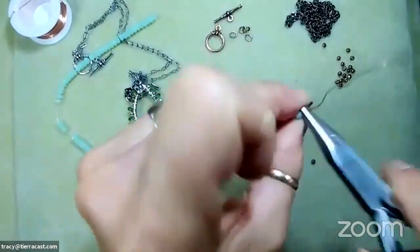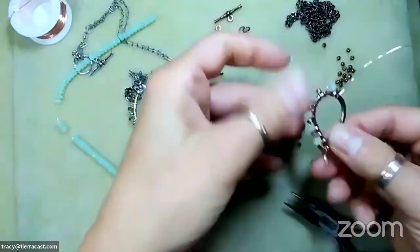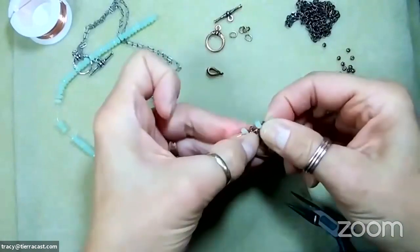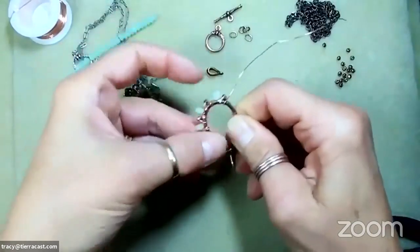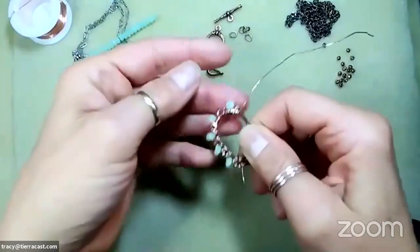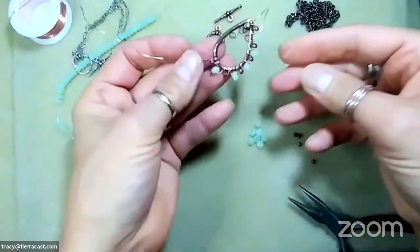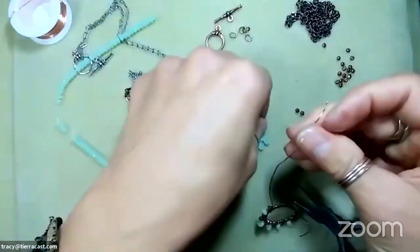I'm really hoping I didn't short myself on the wire — I guesstimated my 14 inches without a ruler. The instructions say 14 inches. You can also use 26 gauge wire, which is a little softer and finer. I'm going to make a design decision on the fly since I'm worried I didn't give myself quite enough — I'll just spread these beads out a little bit. I got four of the Czech glass beads down one side and one coming up the second side.